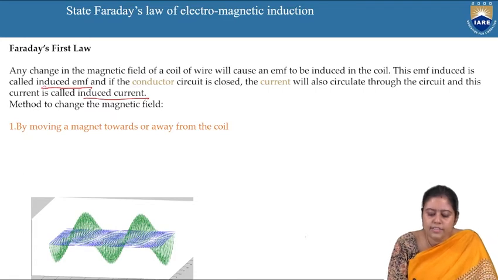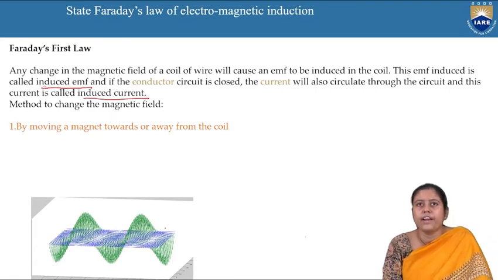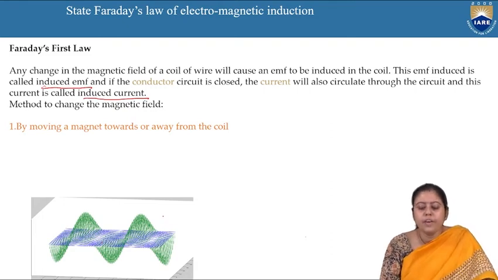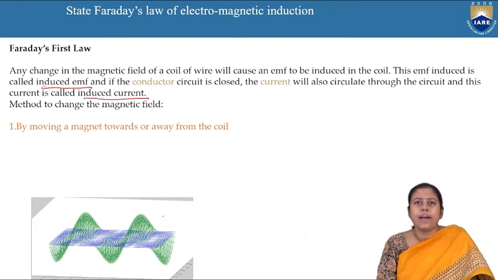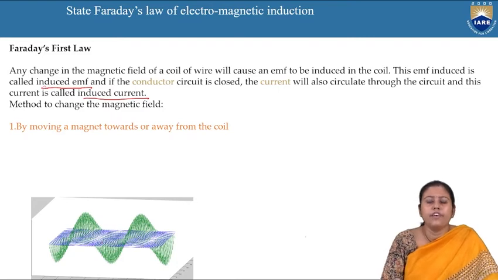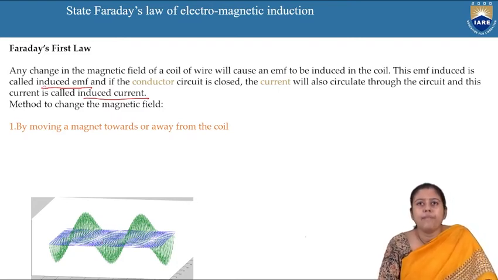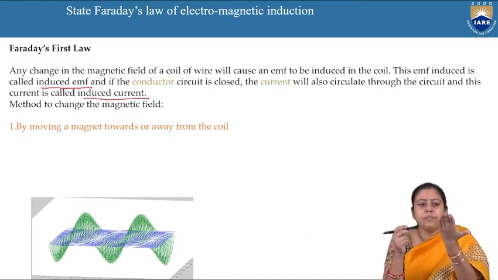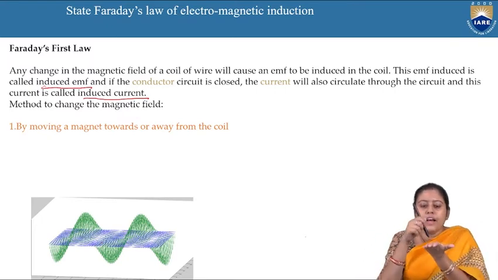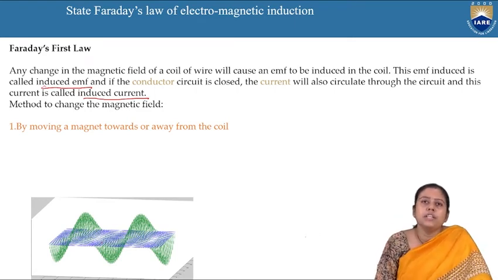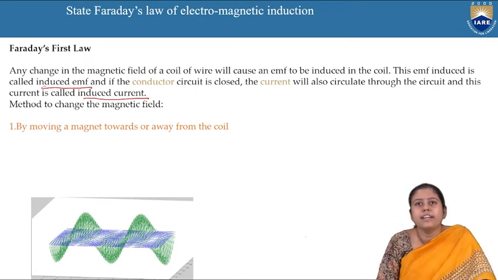As there is a rate of change of current, it will induce some EMF. So how can we change the magnetic field or electromagnetic field? First of all, we can change it by moving the magnet: if we bring the magnet near or far, the intensity will change. As we know, intensity depends on the length.